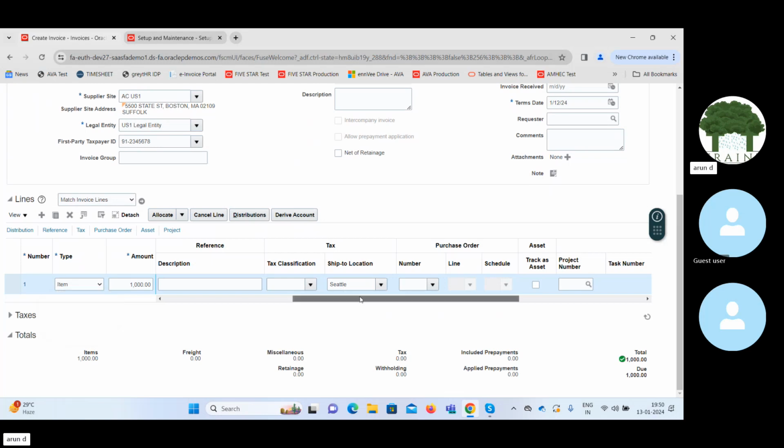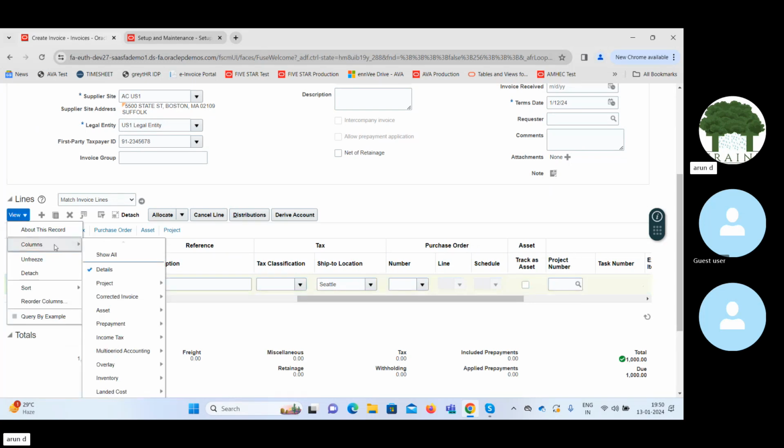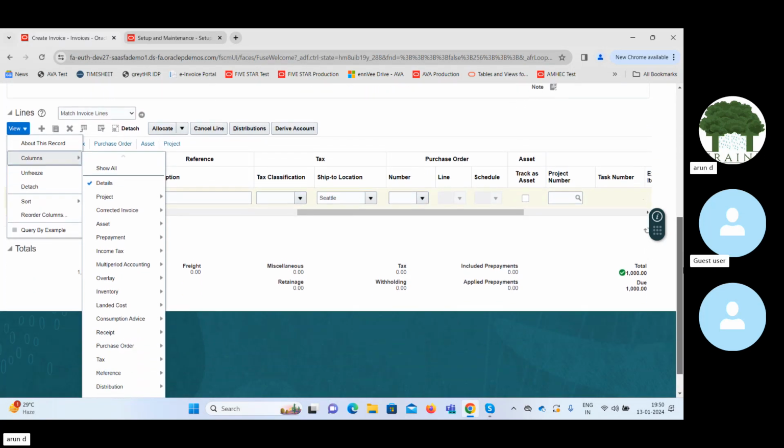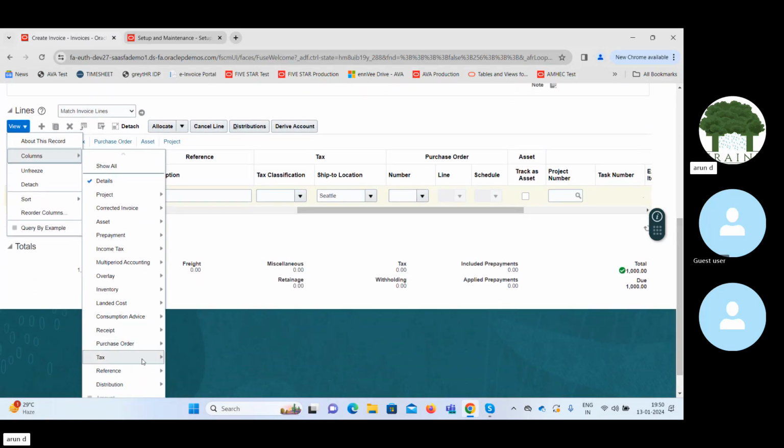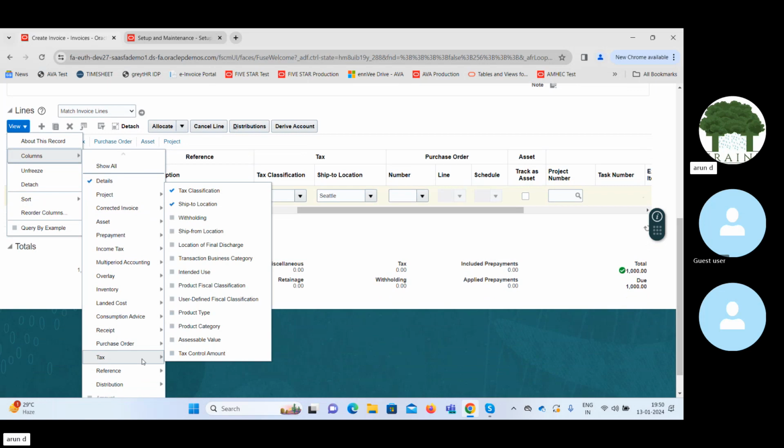So if you see, we have this ship to information. Let me go here. Here are all the ship to information, location, basically used for taxation specific.